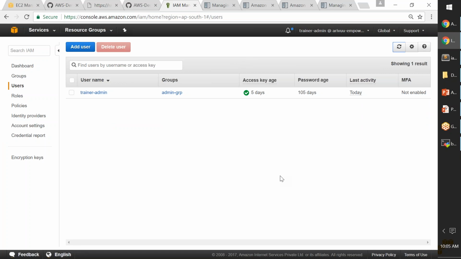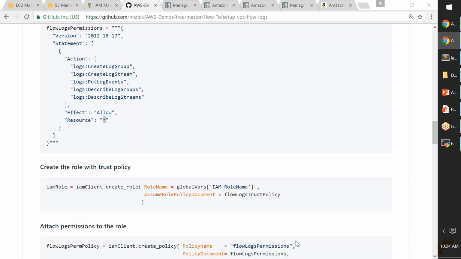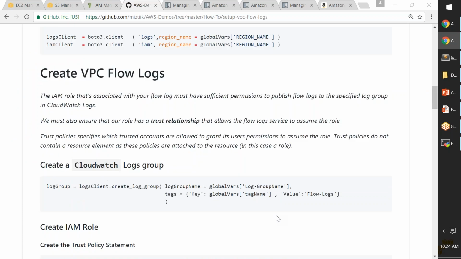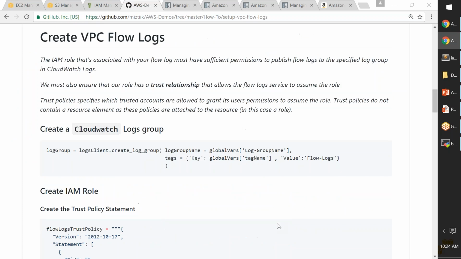Now let us take a little bit more complicated example. Not complicated, a little bit of additional activities. I'm just going to go back to my GitHub article now. Getting back to flow logs, typically in flow logs you can monitor at a VPC level, at a subnet level, or at an IP or an interface level. There are multiple levels of monitoring. For example, let us say you are monitoring at a VPC level. That means you are getting all the data about all the interfaces.